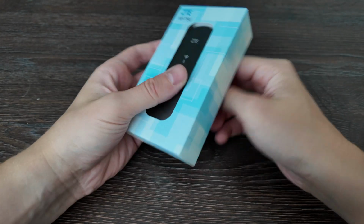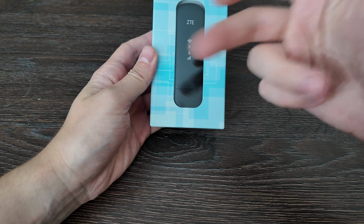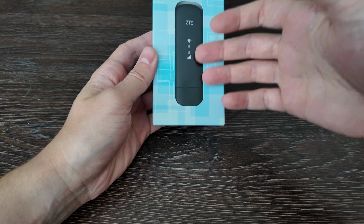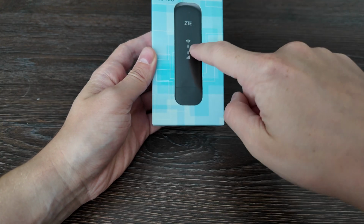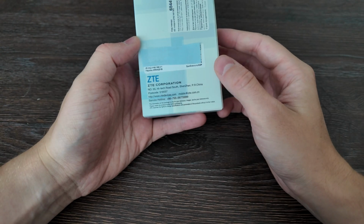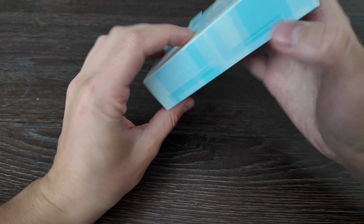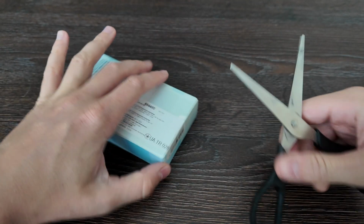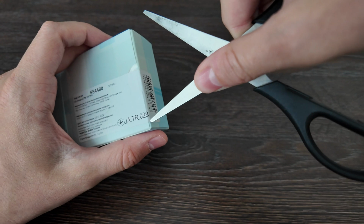It's sort of a USB dongle, or you can connect it to a power bank, to any source of power, or to your laptop, and you will have shared Wi-Fi here. From the characteristics, there is nothing indicated here. Let's finally open it up, check what's inside, and do some testing.